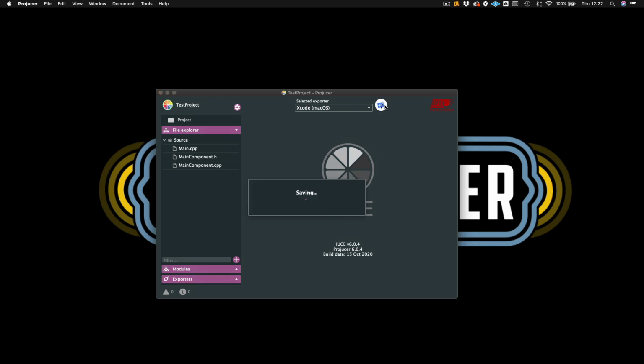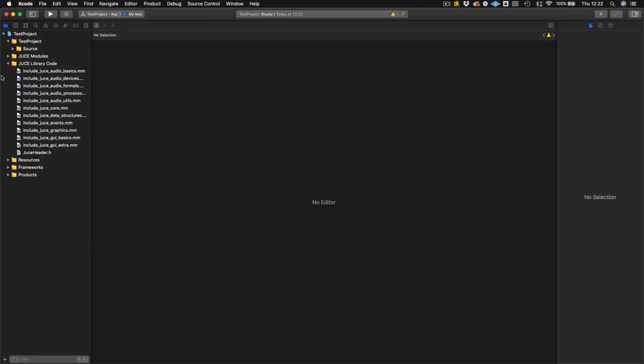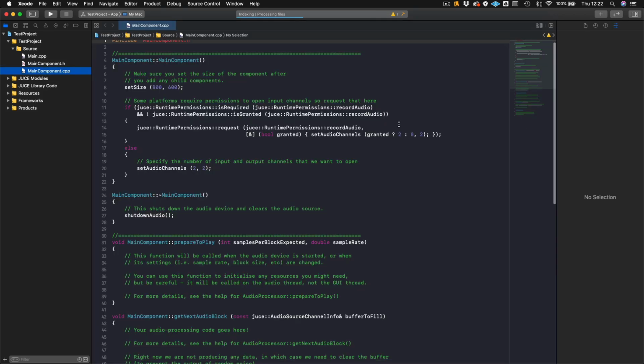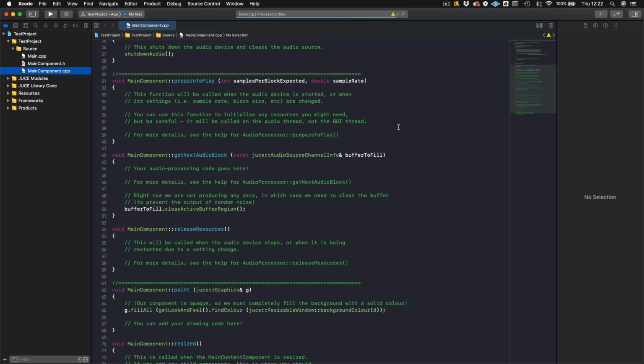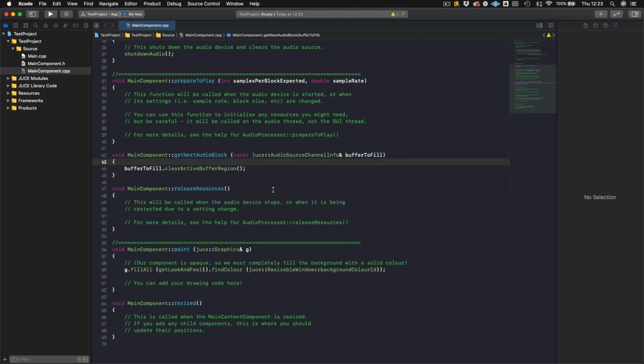And so I'm just going to open this up. And here we have our source files. Just going to minimize all this and get over to our MainComponent.cpp. So this is the same thing as the plugin processor if you were working in a plugin. And the main function that we're going to talk about is this function here called getNextAudioBlock, which is where you do all of your audio routing. So any sort of DSP processes that you're doing in your plugin would be happening in this getNextAudioBlock.